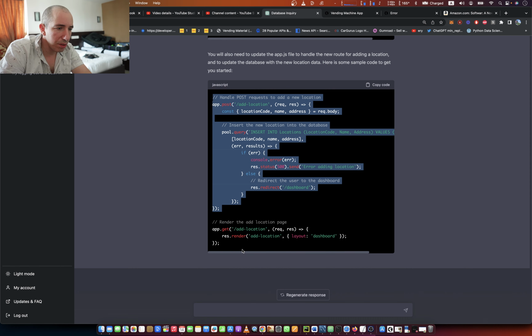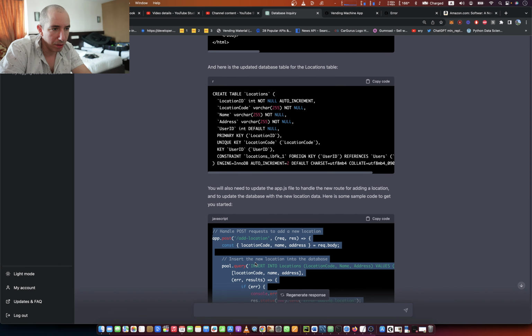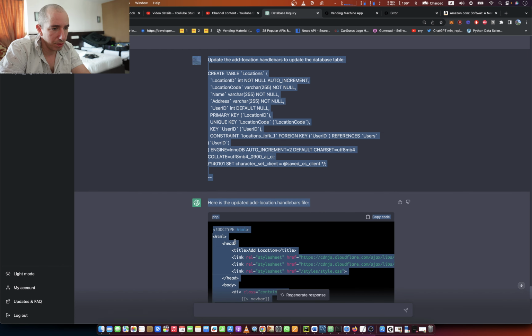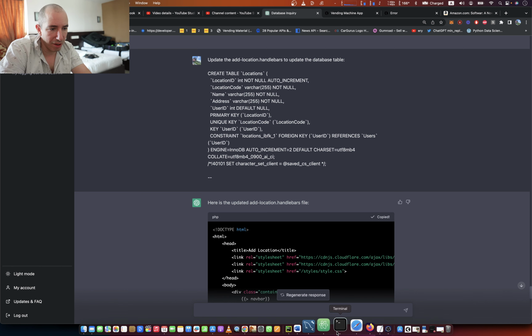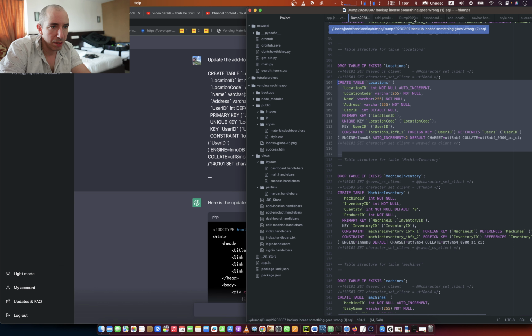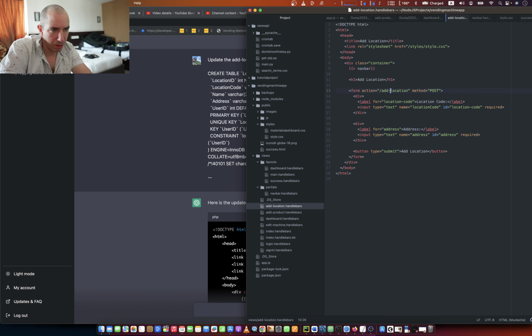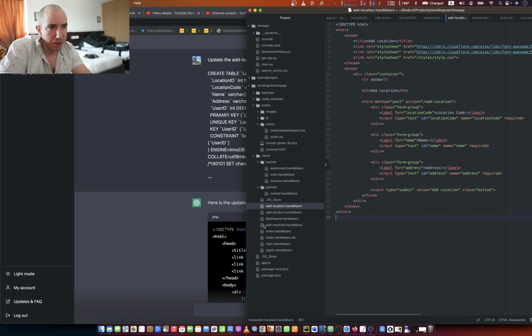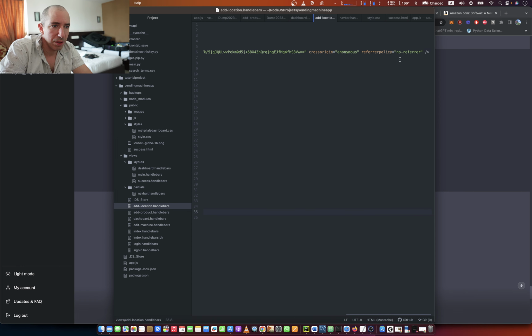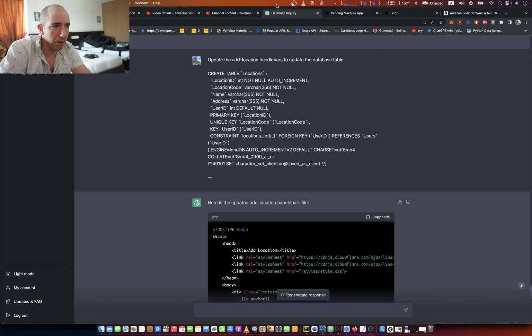Add new location. We've already added that, right? And now we have to add this also, which is our navbar or our handlebars file of add. I don't know why it's adding these font awesome styles in there suddenly.